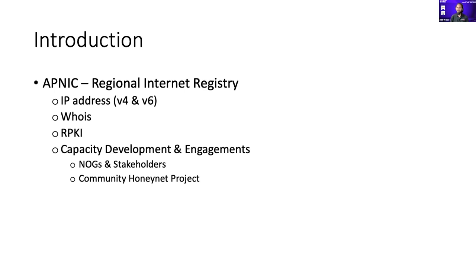APNIC is the Regional Internet Registry, so our core business is not really security, but we see capacity development and community engagement in this area as an important activity. Part of my role is to do lots of engagement, which means doing lots of training, supporting information sharing, and highlighting some of the things mentioned earlier by many of the speakers — the free services by Shadowserver, the MISP threat sharing platform, how to use it, who's using it, and what the benefit is. The audience we are normally engaged with are the network operators, who in most cases hold the key to fixing or doing resolution of many cybersecurity incidents. There are also interests from governments, regulators, and law enforcement agencies within the Asia Pacific region in terms of trying to understand what is really going on and how to improve security by developing strategies.